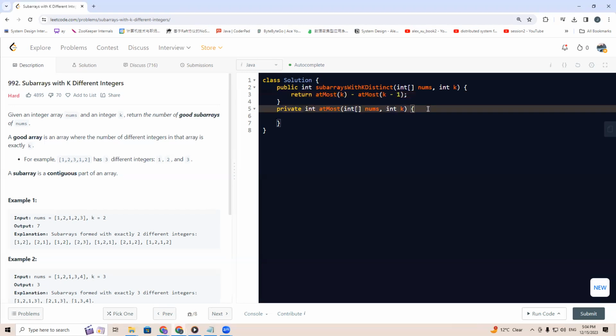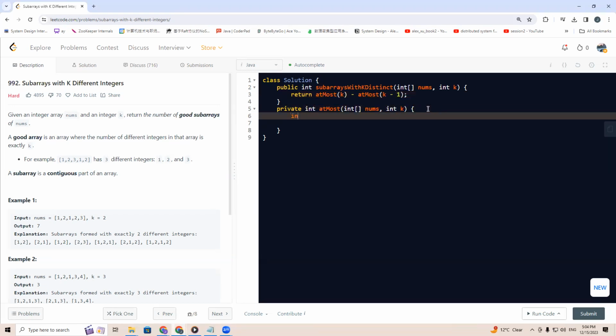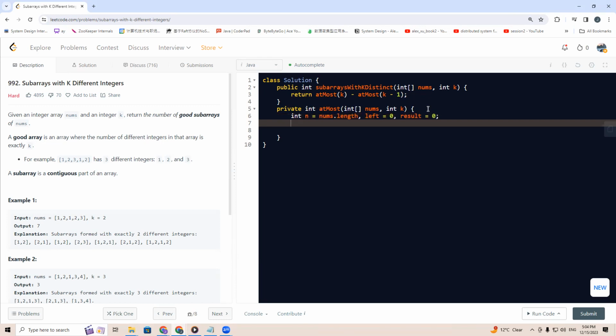So we'll have int n equals nums length, right? We can have a left pointer equals 0 and the result equals 0, right? And let's have a map from integer to frequency, called map, a new HashMap.